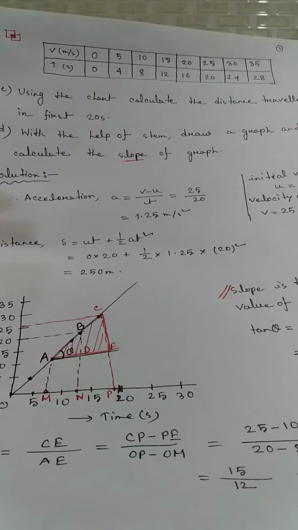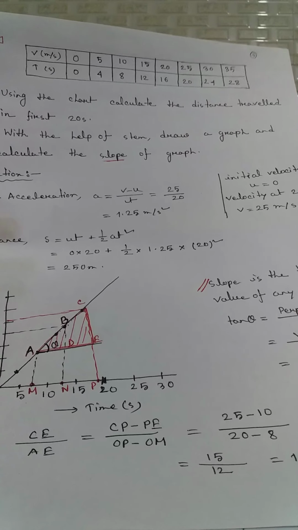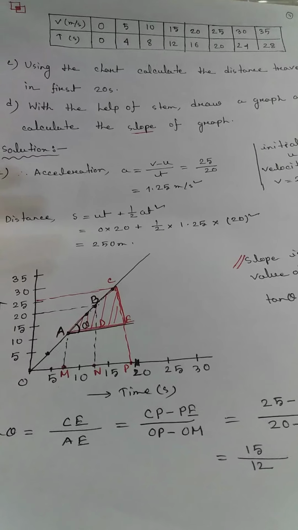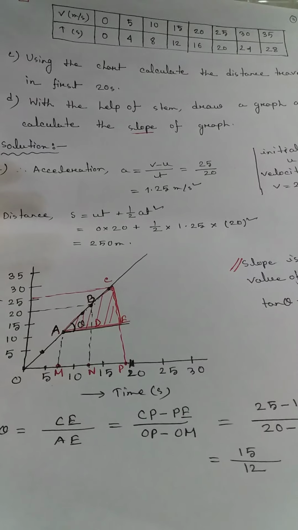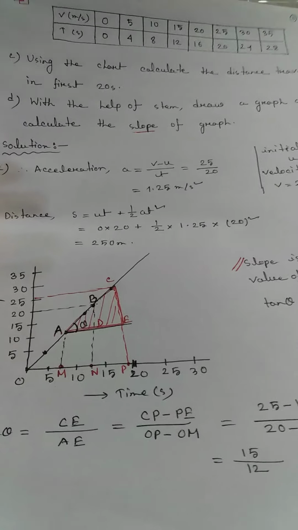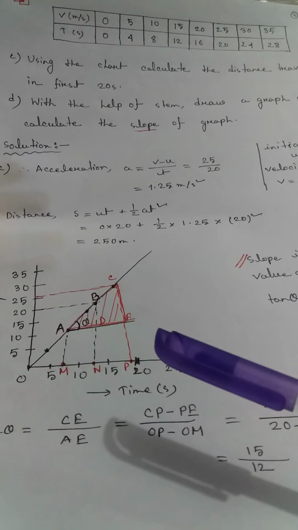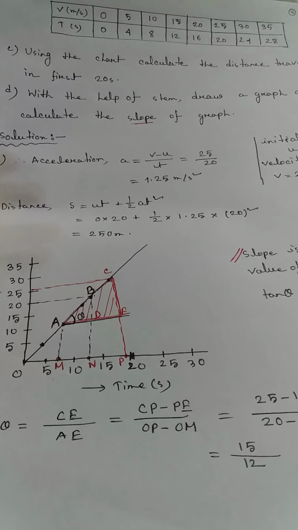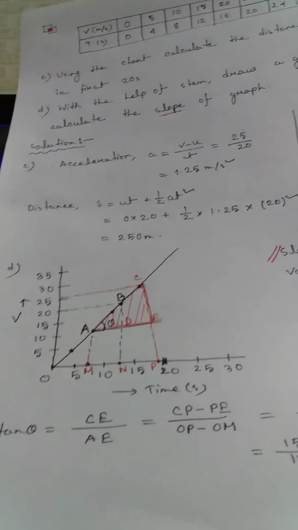With the help of the table, draw a graph and calculate the slope of the graph. At first we have to draw a graph. I have drawn the graph freehand, but if this type of question comes in your exam, you must use graph paper. While practicing at home, you should use graph paper, because using freehand you won't get the proper value.